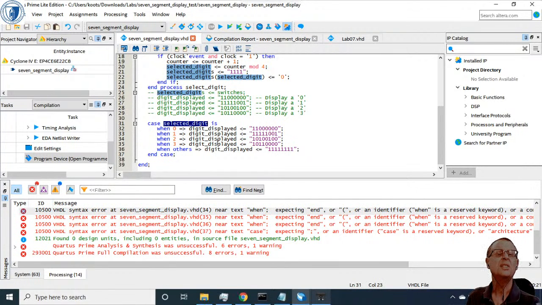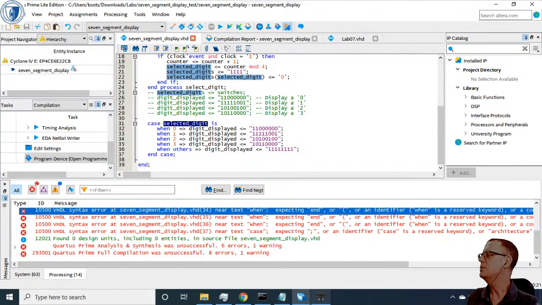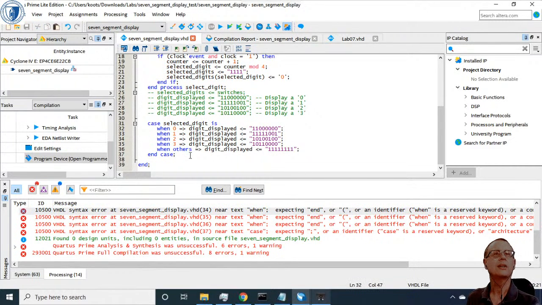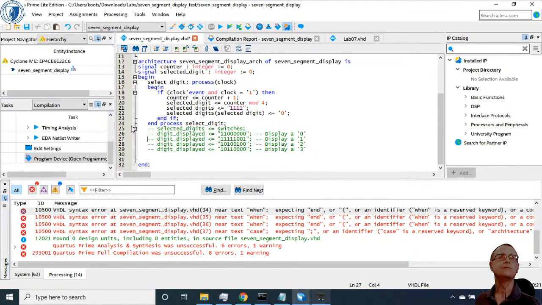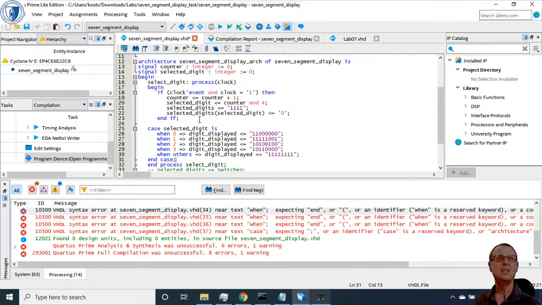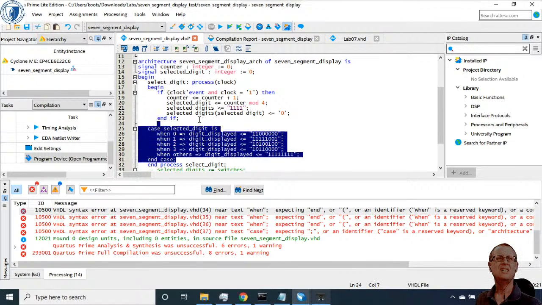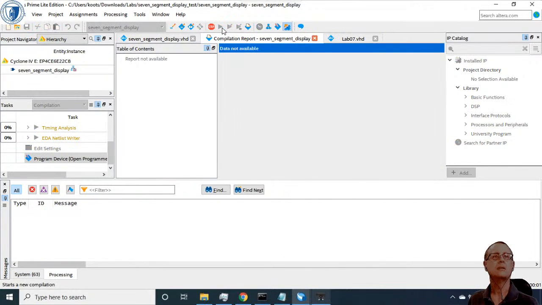Case selected digit is... Oh, do I need to do a case statement inside the... Yes, I need to do the case statement inside the process. I think that's the problem. Let's see if that works.